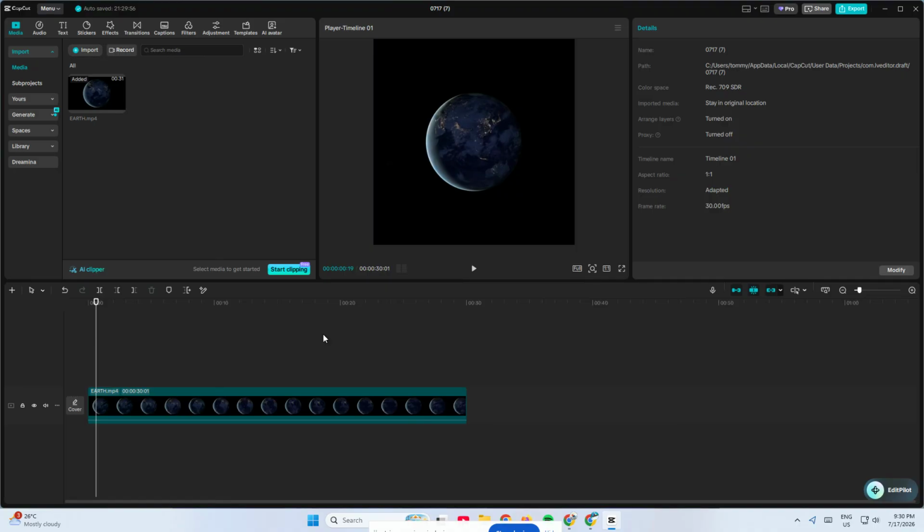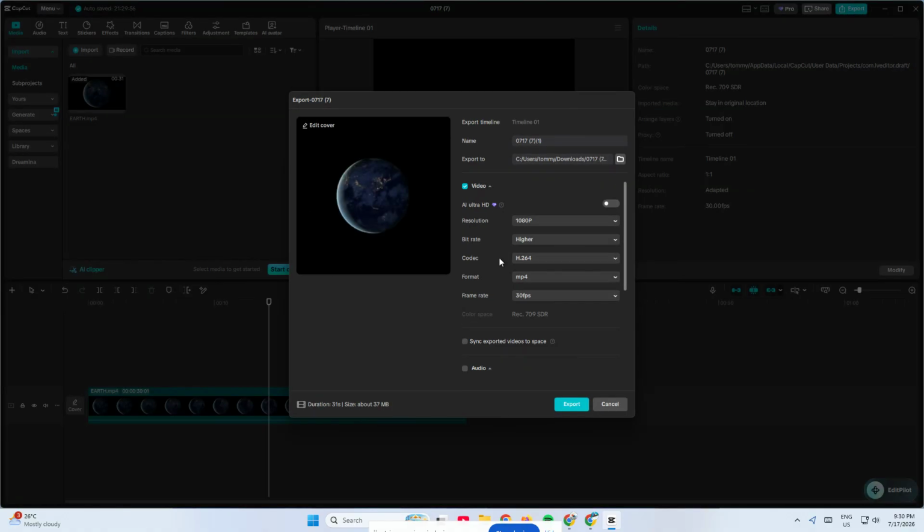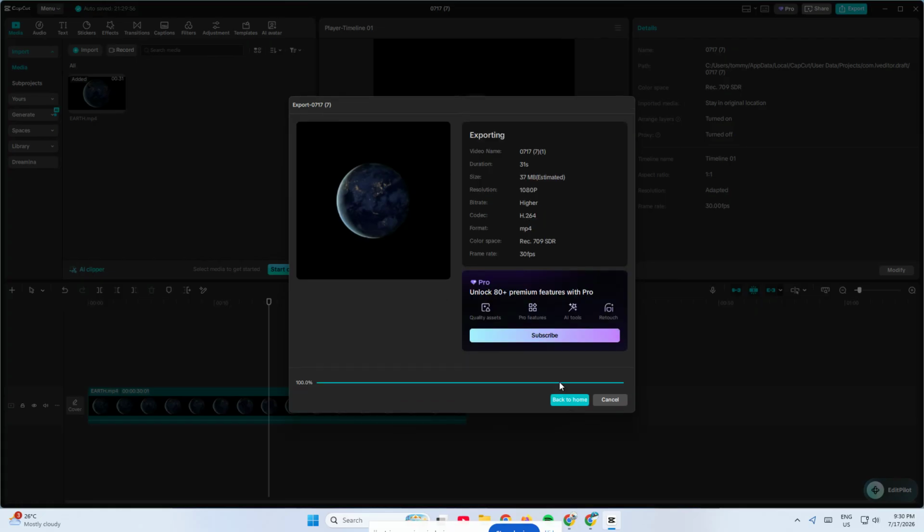Once everything looks good, give it one final check in the preview. Make sure the important part of the video is visible, the framing looks right, and the square layout is exactly how you want it. This is the best time to catch any small adjustments before exporting. When you're happy with the setup, click Export to save your video. CapCut will render the project in the 1:1 format, and then you can save it to your device and use it anywhere you need a square video.